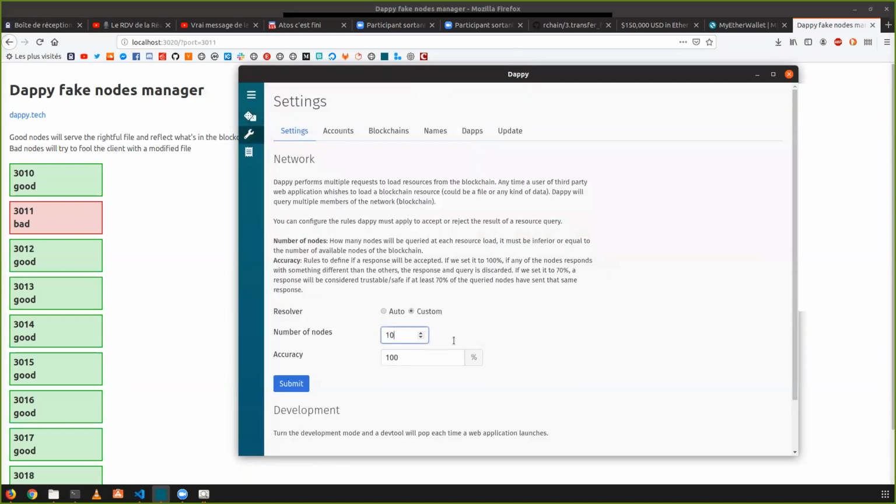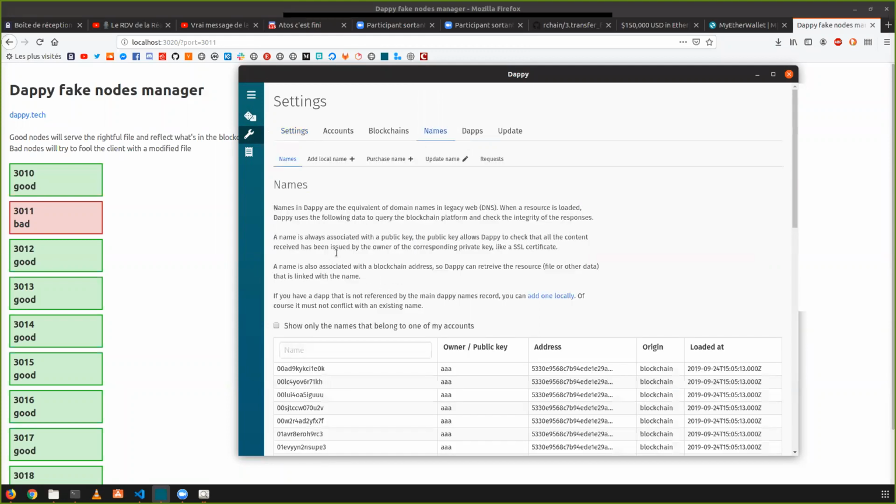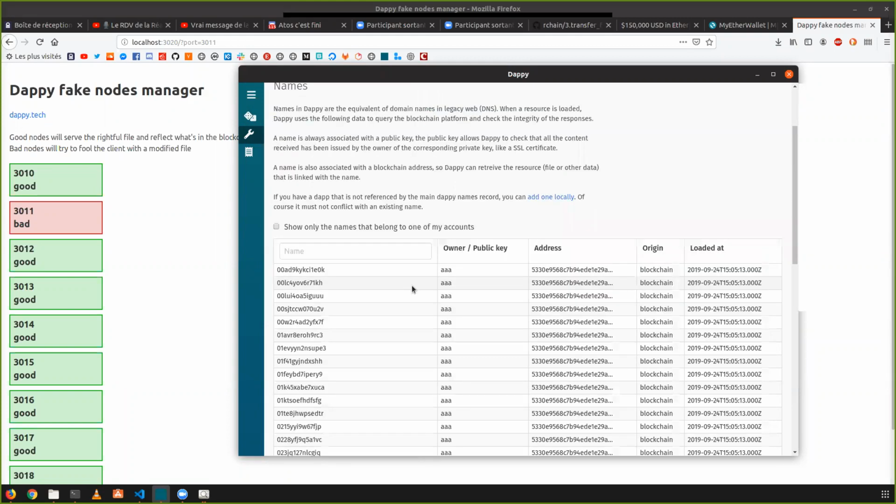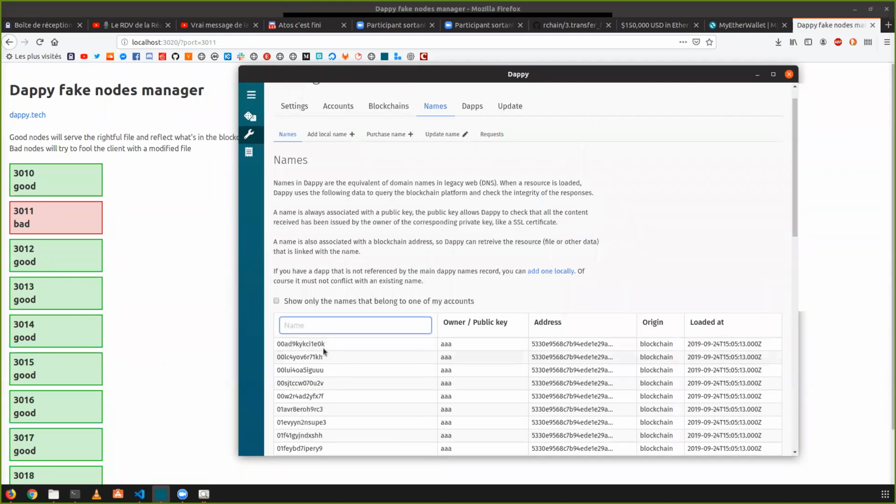So you can attach those settings that you see here to a name that you own. Here, I deployed some 10,000 fake names, but for example, there would be here RChain wallet, which is linked to an unforgeable name.